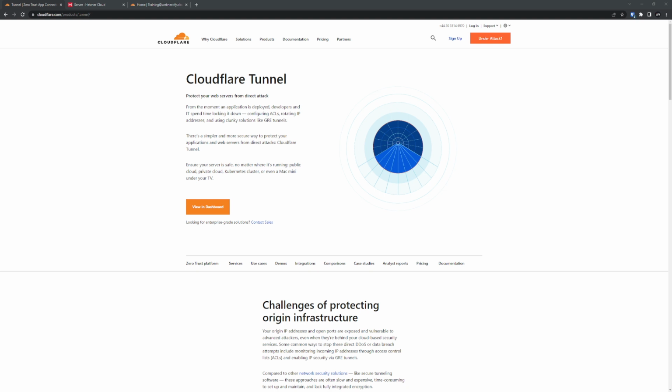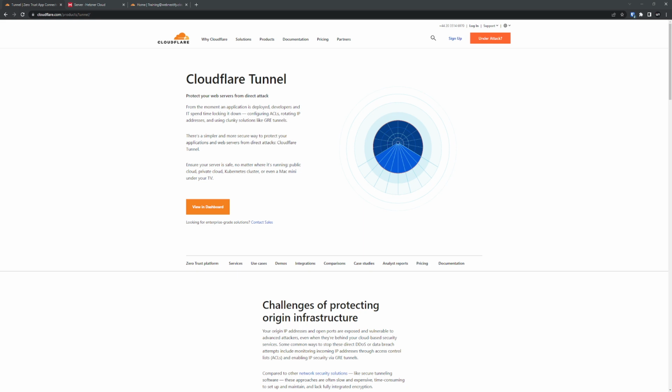First, let me introduce you to the Cloudflare tunnel. Cloudflare tunnel is a reverse proxy service that will protect your internal applications on your server and makes them available on the internet. All traffic is gonna be served via Cloudflare enterprise level CDN, where you can get DDoS protection, you get the firewall rules, and it will block all sorts of direct attacks and threats on your web application.